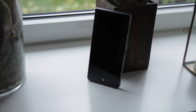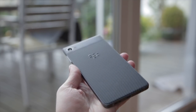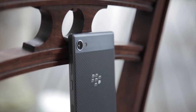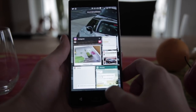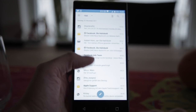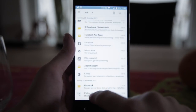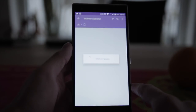It runs on Android 7.1 Nougat, and BlackBerry already confirmed that the Motion and the Key 1 will receive Android O very soon. No specific date, but very soon. Performance is very smooth, and it almost doesn't lag, and apps stay open for a very long time in the background. That is of course thanks to the 4GB of RAM. It comes with all the standard Android BlackBerry features like the BlackBerry Hub, which is your message center, the Tech for BlackBerry, which is your security center, the calendar, the files and more. But more on that in my full review.